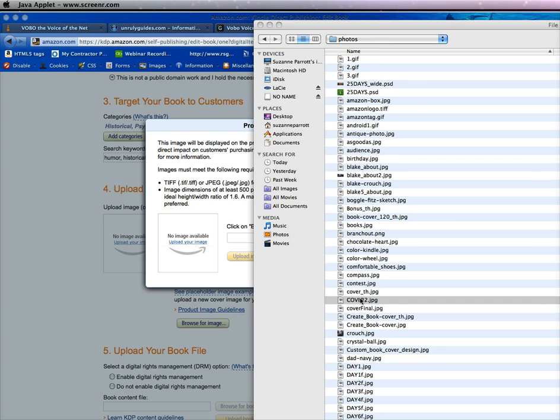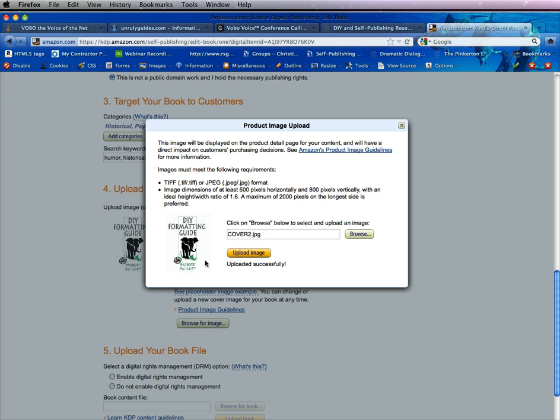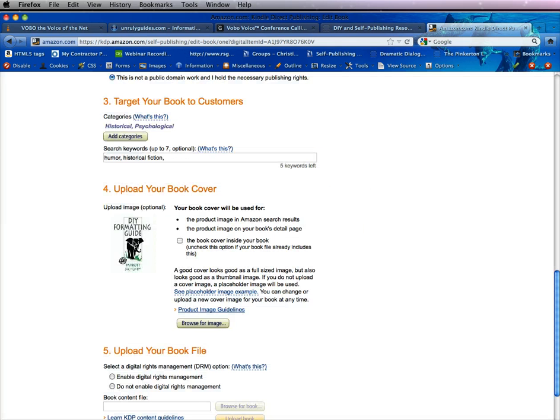Now in my case, I have a ton of images, so I'm just going to upload a book here, and when you find what it is, and I always recommend, it's not labeled here, but lowercase cover.jpg. That way it's always easy to find. It should also be included where your manuscript is. So you click upload image, and it might take a few minutes to do this. Once it's done, you can see the image here small. You can just close this little window by this X, and then you'll see it here again.